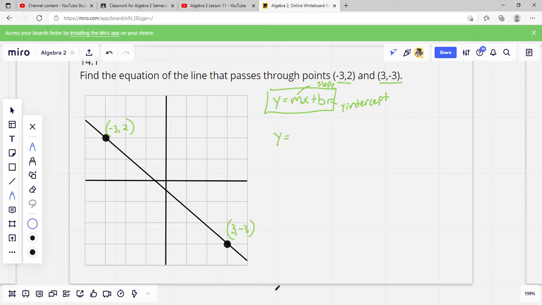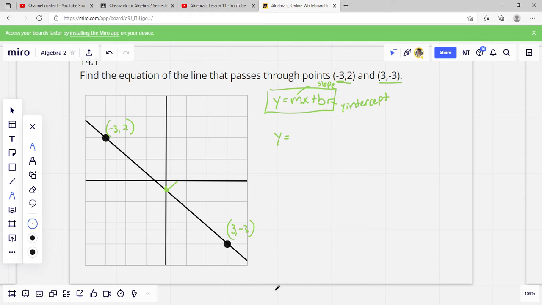Now, if we look at this, we cannot tell what the y-intercept is. That's going to be a fraction where it crosses this y line, that point right there. That's going to be a fraction. We could guess it, but we want to figure out exactly what it is. So we don't know that. We can figure out our slope, though. We can see how many we would have to go down and how many over to figure out where these points are.